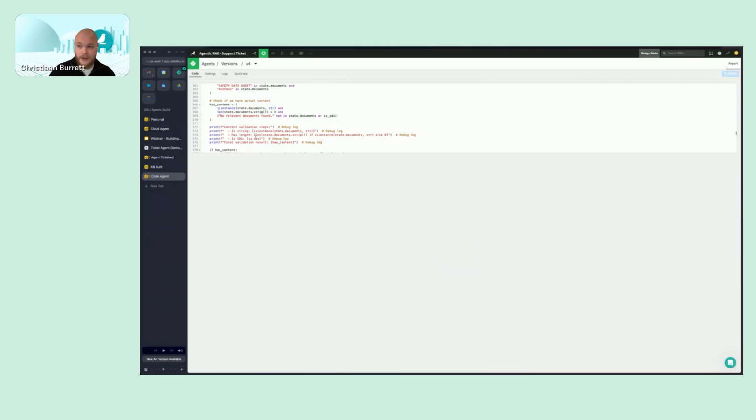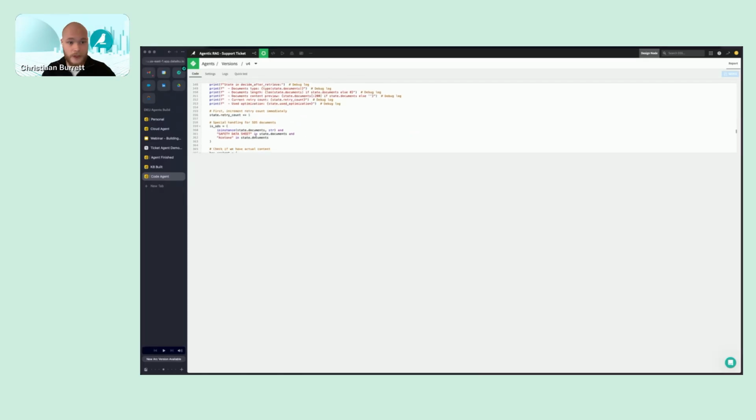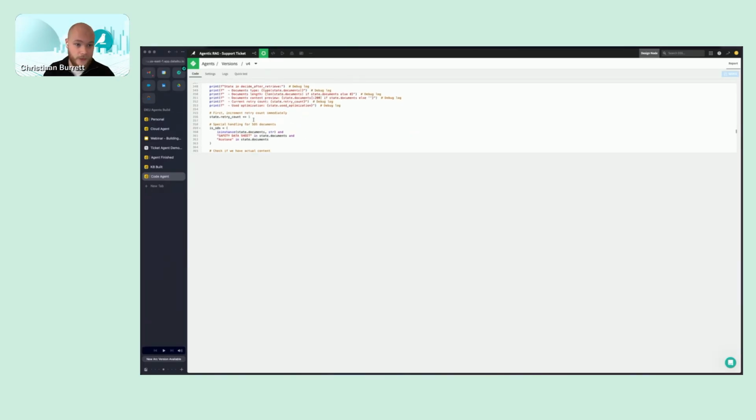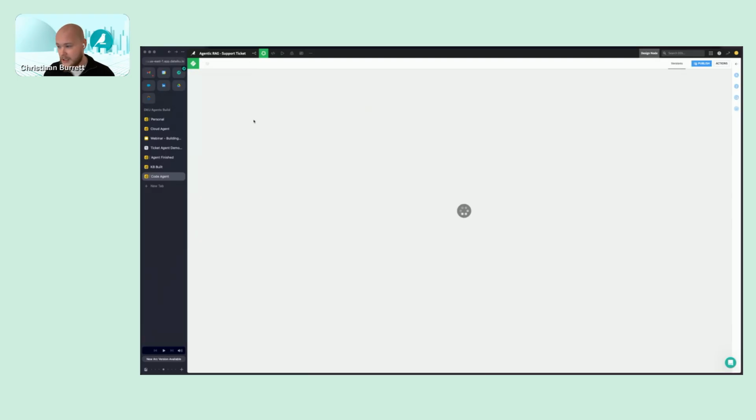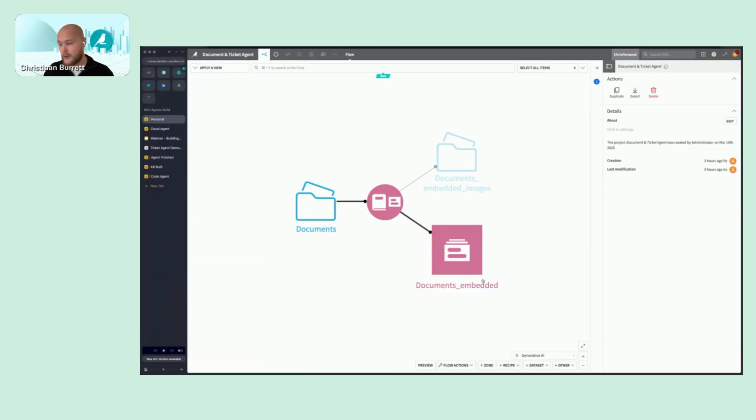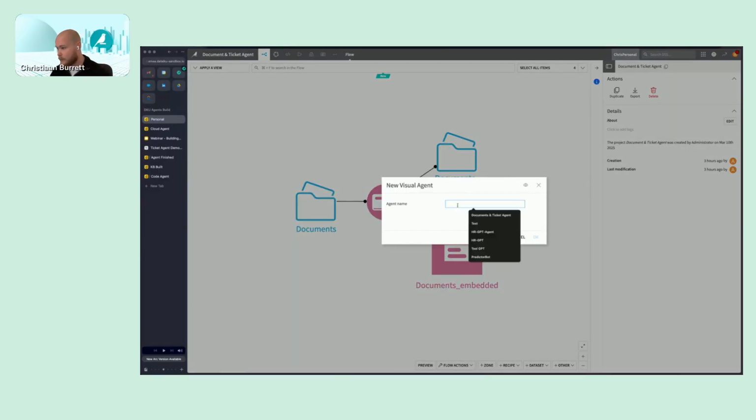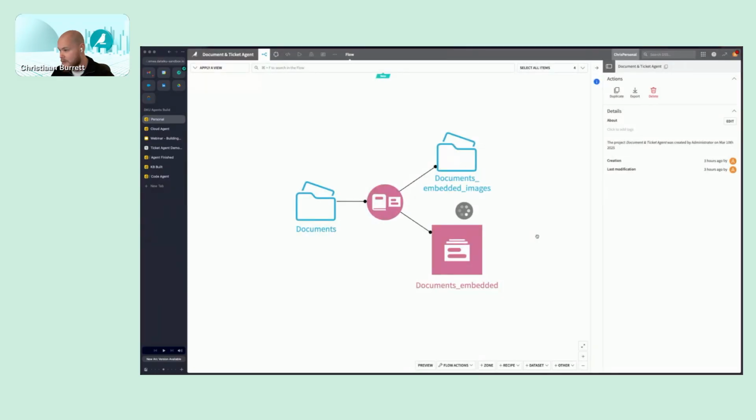Very simply put, a code agent just uses a LangGraph or LangChain or a framework under the hood that you can code out in Python, pull into Dataiku, and leverage very similarly to how you would anyway. But in this case, it's a visual agent, which of course means that you can expose a lot more people to build these agents, and of course document their processes and automate those processes using agents. So in that case, we'll use a visual agent, and we will call this documents and ticket agent.